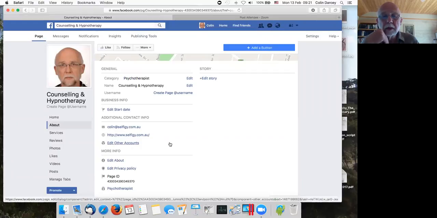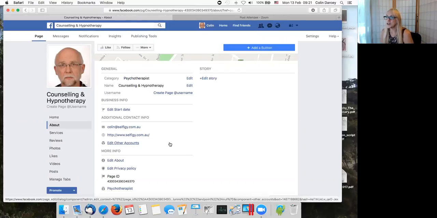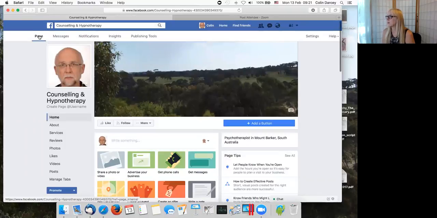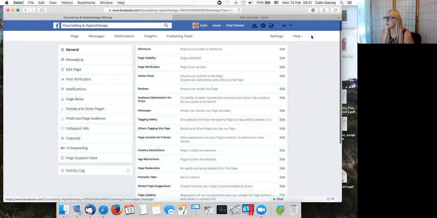So to get to that other business information, you said there's another way. Go up, click on page at the top left. Now click on settings over to your right-hand side, next to the help button. Okay, so let's have a look at edit page, which is in the column on the left.